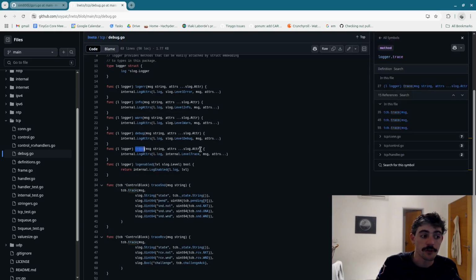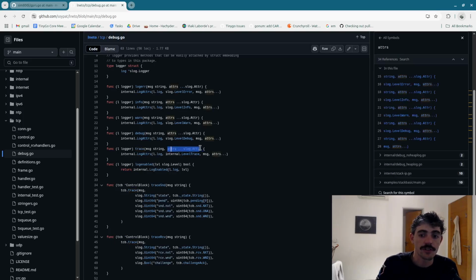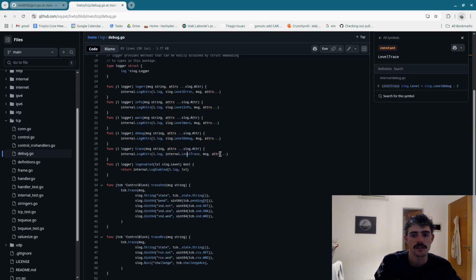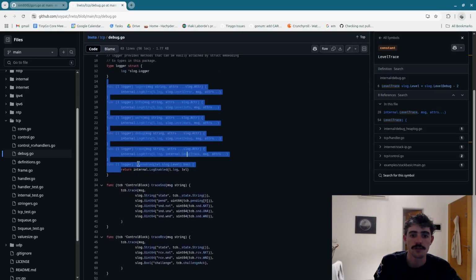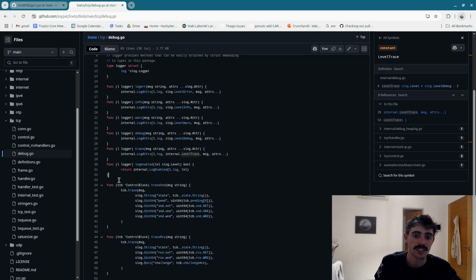I like to find my functions that take in slog attributes, and this will not allocate as long as your attrs is 5 or less in length. I feel like this is a good pattern. I've used it for many projects. It's guaranteed to not allocate on small targets.